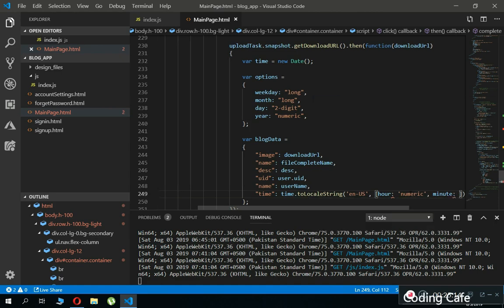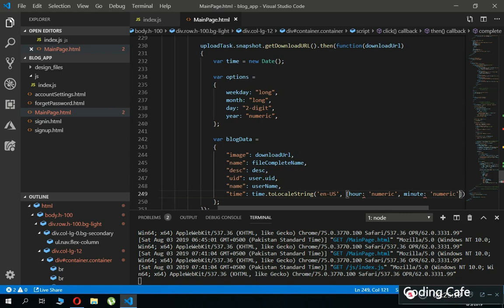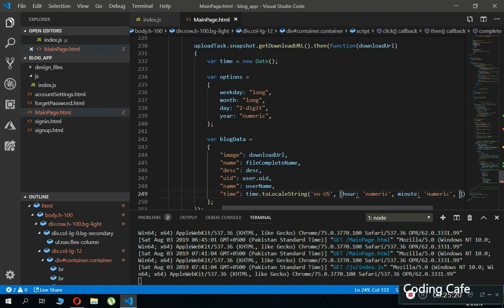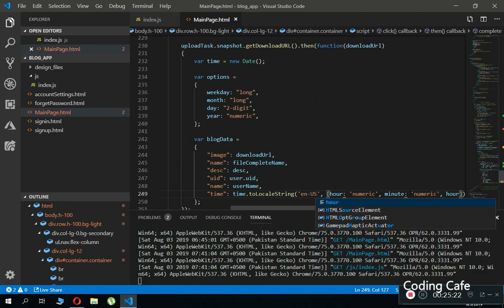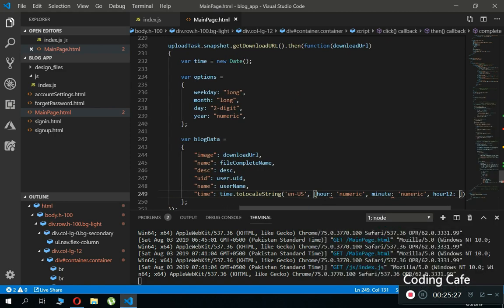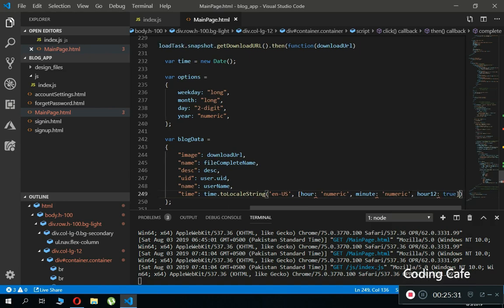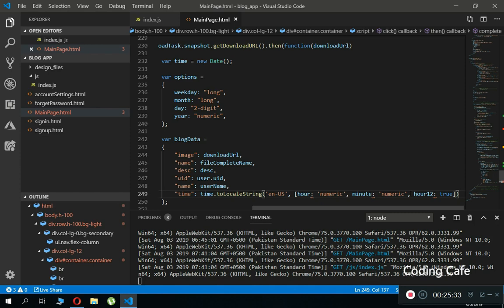It will also be numeric, comma, hour12, since we want the 12-hour format, so we say hour12 true. And then put a comma here.